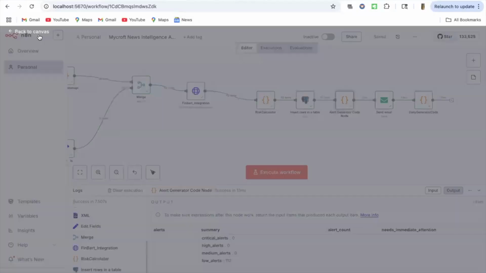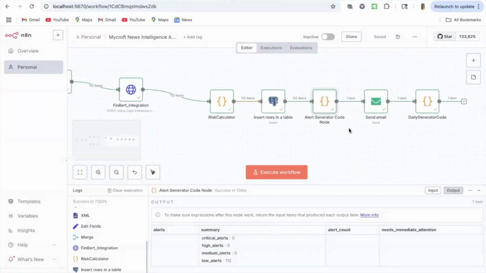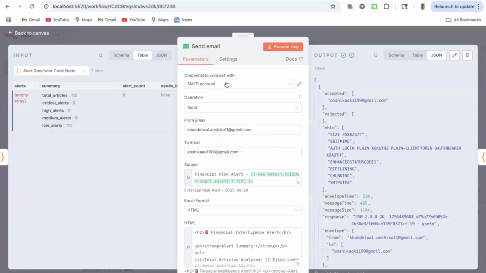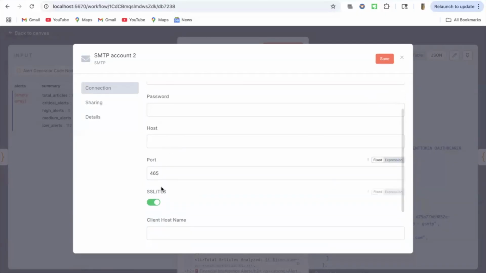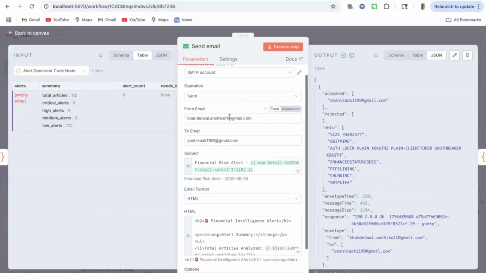Next is the send email node. Here also you need to create the credential, as I have already created the SMTP account credential. Here, as you can see, you have to give the user, password and host, and you can save it. Then you can give the operation as send.